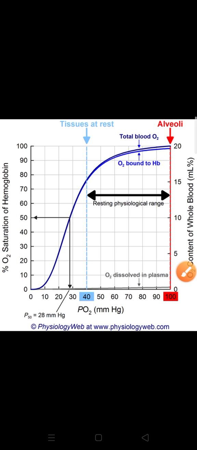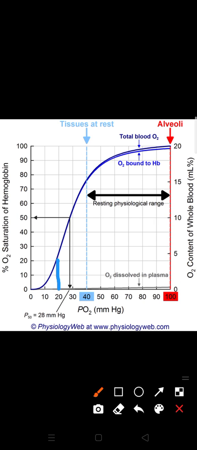Means you can observe it here. You can see 20. Here you can see 20, and at that time are you able to check that only 20% of hemoglobin is attached with it. Okay, but from 20 to 30, can you see there 30? Here pressure is 28 mmHg. Can you see? Pressure of 28 mmHg. At that time the affinity goes towards 50%.